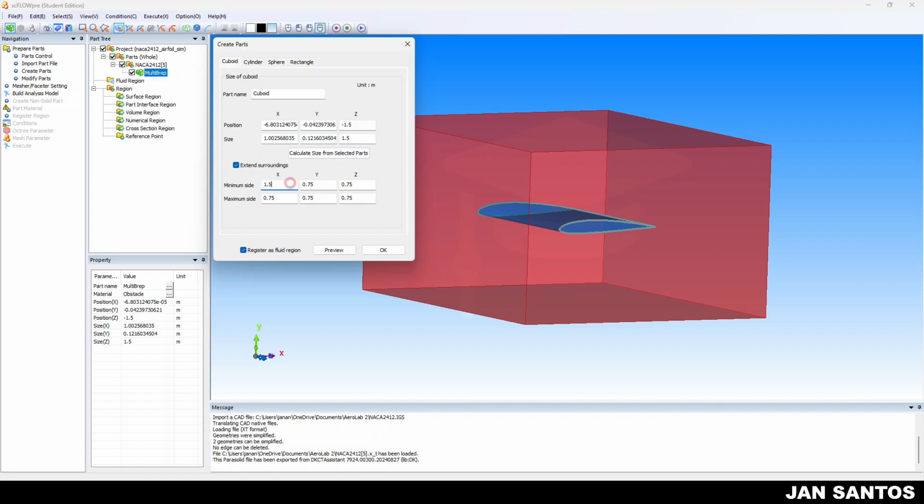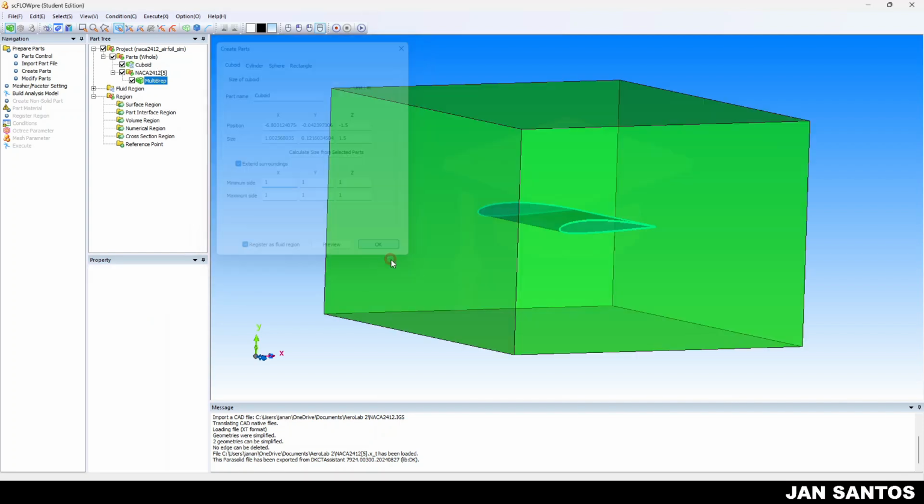If you increase it from, let's say, 1 to 2, the cuboid will increase as well. If you decrease it, it will decrease. So I'm gonna place in 1, click on OK, register as a fluid region once again, and click OK. It should now turn green.